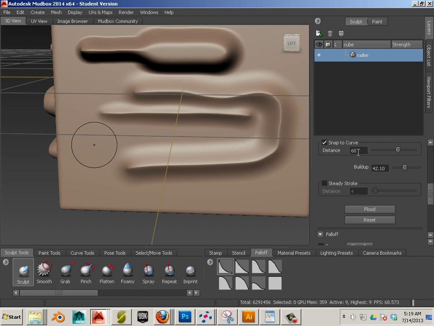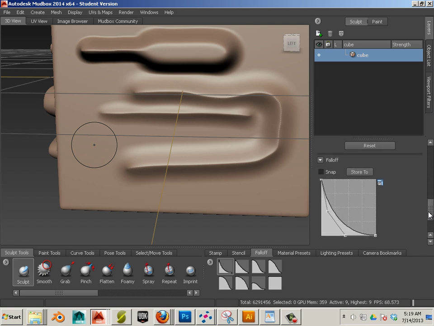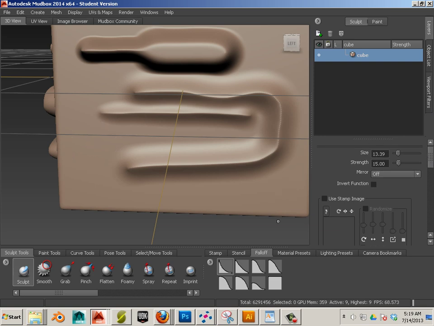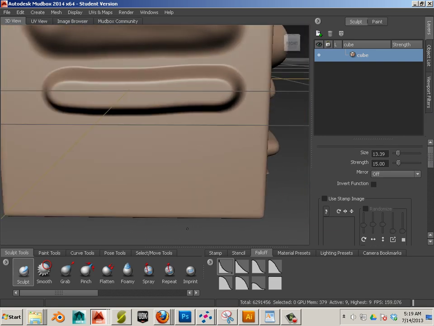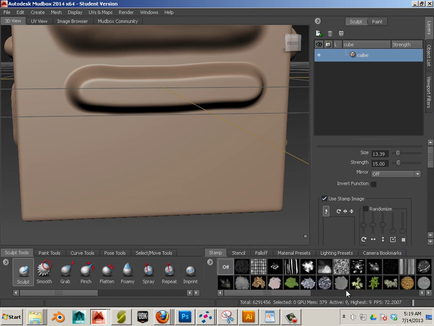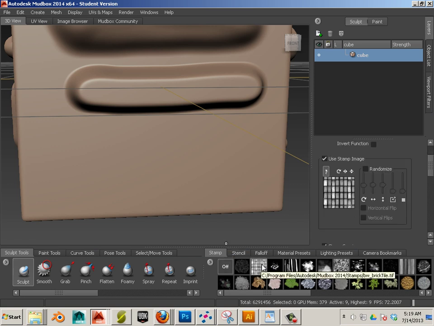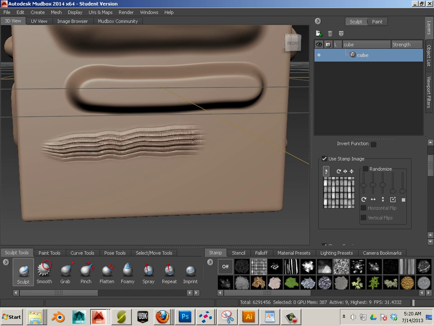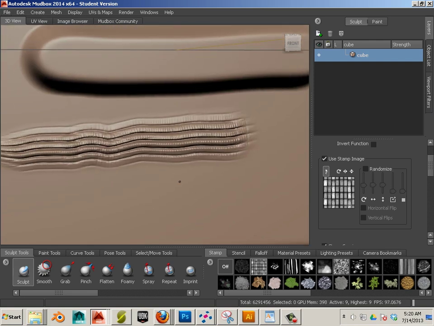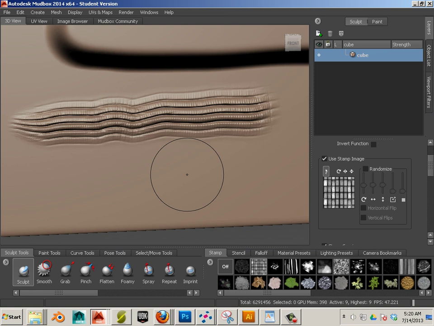So much to absorb only on this one brush using some of these features. I'm not going to cover snap to curve yet because we're not to curves yet. But let's go to stamp. Many stamps below, and what stamp you choose might not be what you want. Let's say you wanted a very tiled look with this brush. Well, you're going to get more of an alligator skin. So let's change some attributes about this.